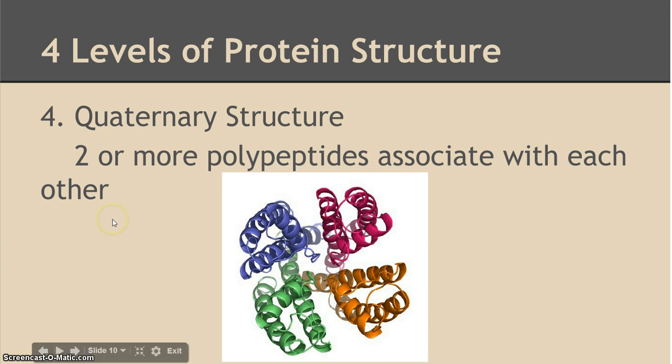Now, another protein that we see a lot in our bodies is a protein called collagen, and that resides in our ligaments and muscles, and that's what gives us the ability to have elasticity in our muscles, and it allows us to have stretch. It also gives us a little bit of structure and strength as well. And that actually has 3 polypeptides. So different proteins are going to have different amounts of polypeptides that associate with each other.